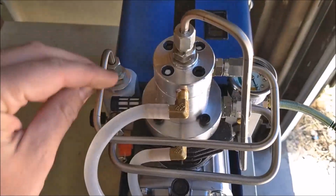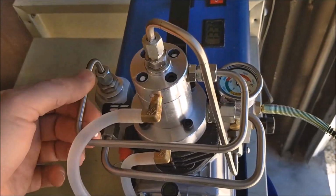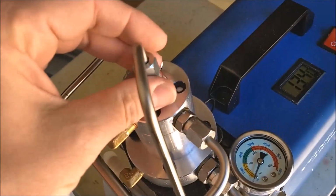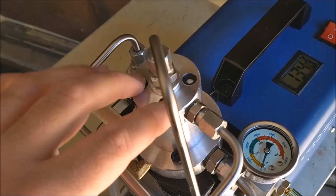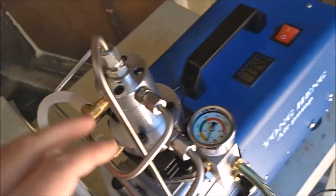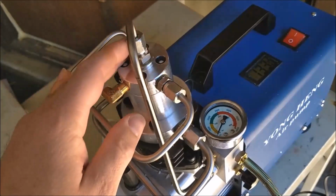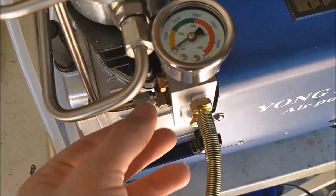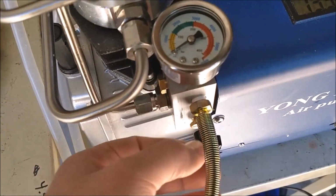Now all the high pressure lines, the stainless lines, they appear to be stainless anyway, all of these were tight. I just double checked them to make sure they were snug. Double checked the Allen screws. Those were fine. Gauge was tight. Check this, that was a little loose. Snug the burst disc up.